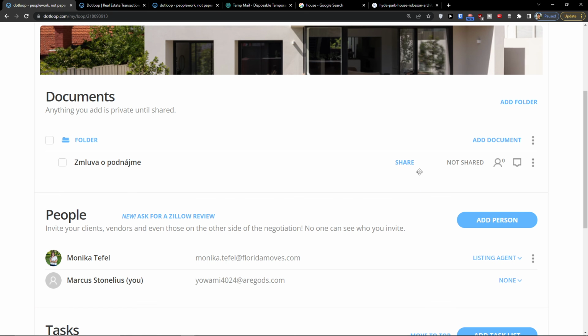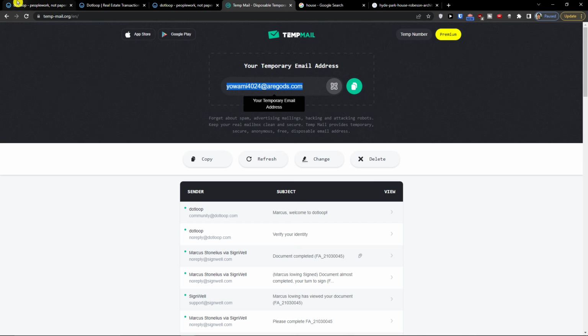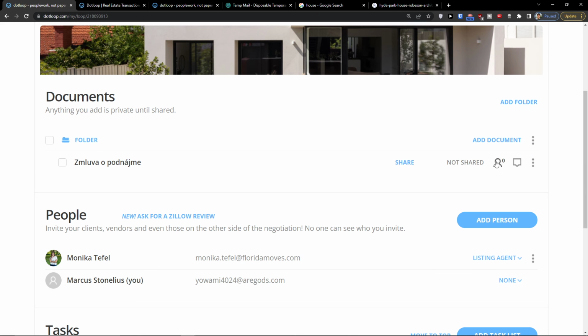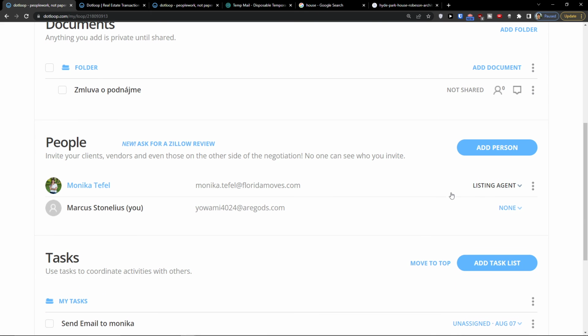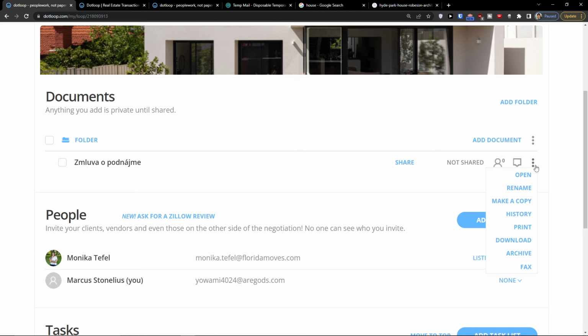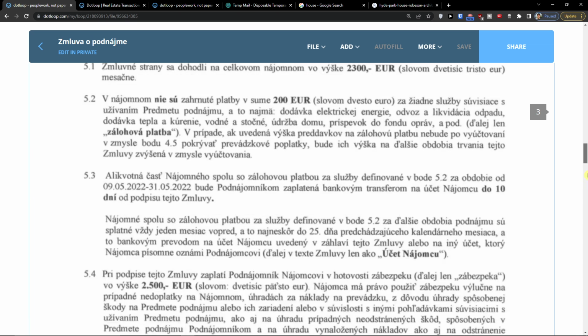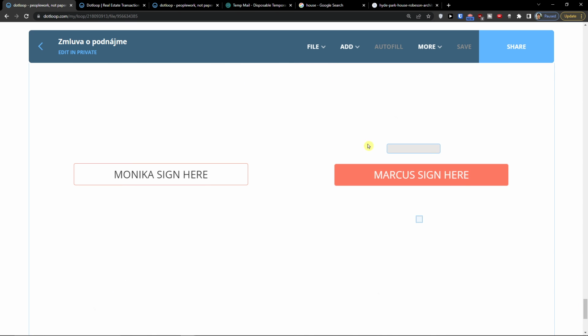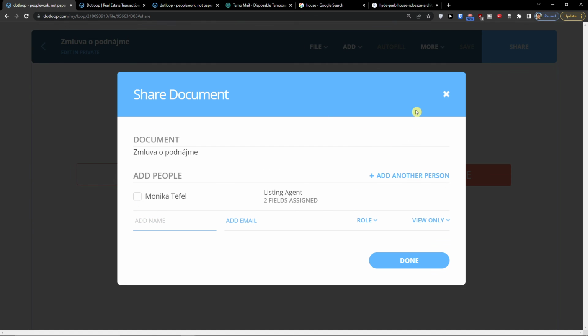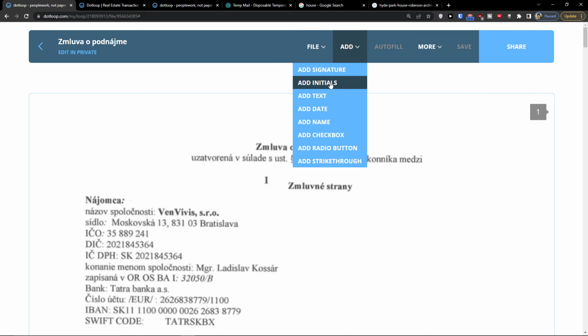And then you're going to have the document that you need to sign, and you will see it right here, and then you just sign it. I can again open it. And see, I got everything here. And then again, what you can do is share it with people. And this is pretty much how it works. And this is how DotLoop works. It's nothing really hard to do.